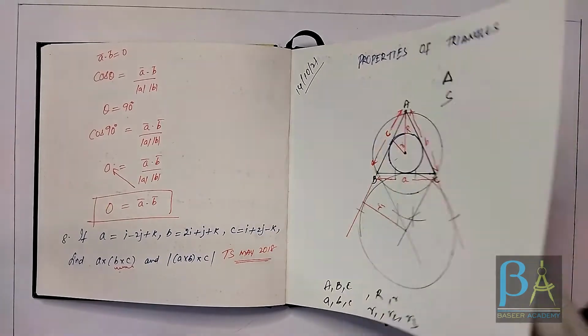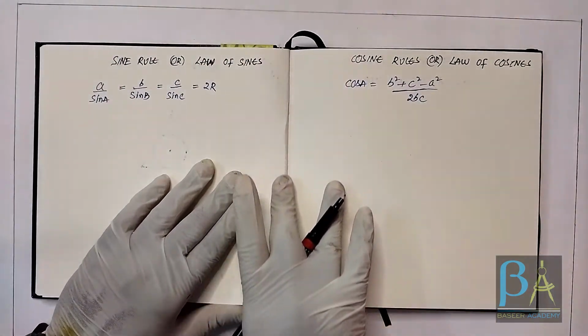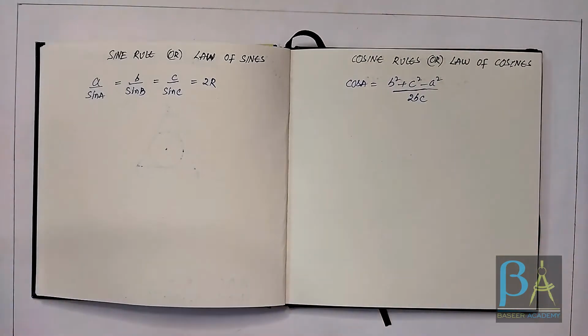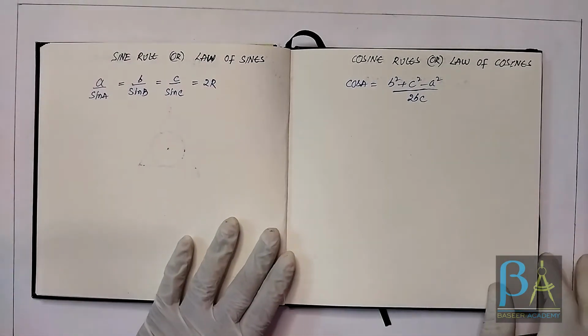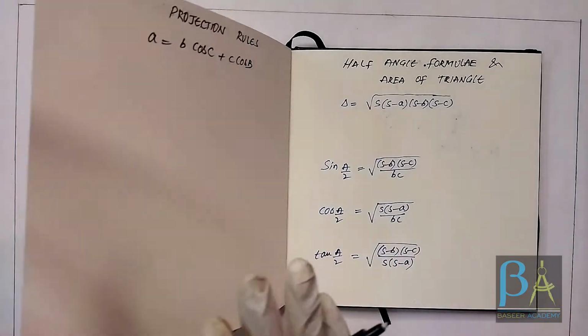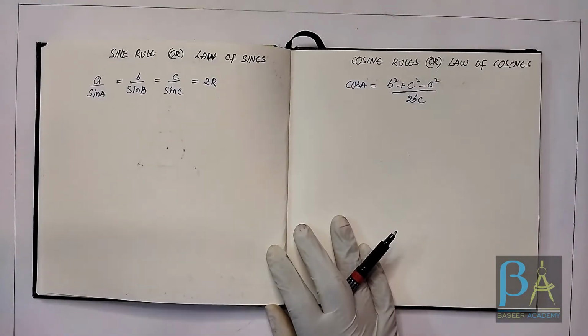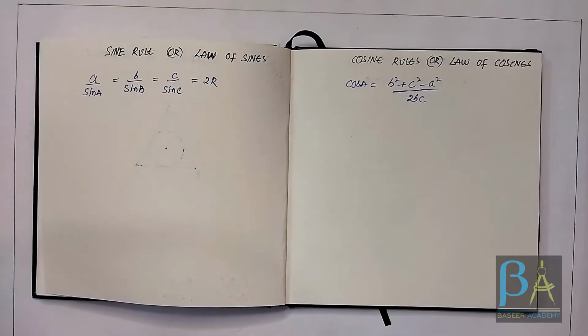Now, properties of triangles has a lot of formulae. I see most of the students getting scared because of the number of formulae that you get to see in properties of triangles. But do not worry, we'll learn all the formulae that are required for us to start solving the problems slowly and steadily. We'll learn everything one step at a time. Please be with me for the rest of the video, and I'm sure you'll be able to master properties of triangles in no time.